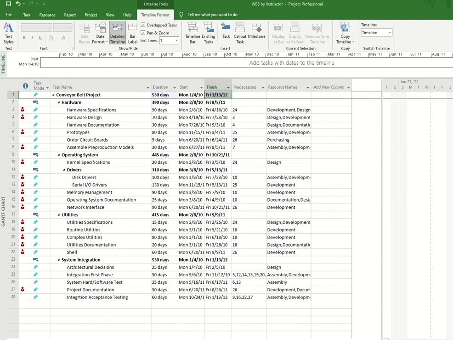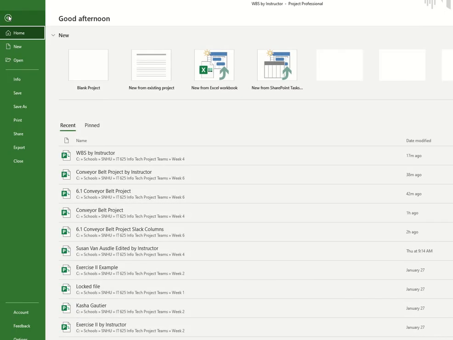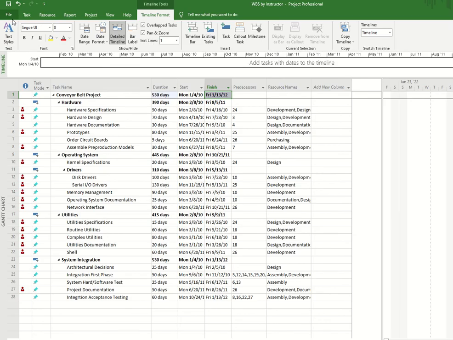So to build some slack into your critical path, you can change the default setting for the "tasks are critical if slack is less than or equal to" box in the Calculation Options tab of the Project Options dialog box. You go to File, and then you have your options down here at the bottom. Alright. So to make sure your project finishes on time, try optimizing tasks that have slack and are not on the critical path. For example, use free slack to delay a task, or assign this resource to another task to help prevent the schedule from slipping.